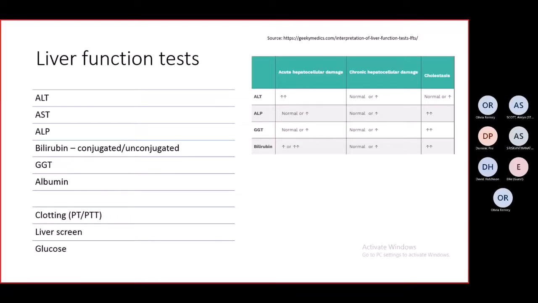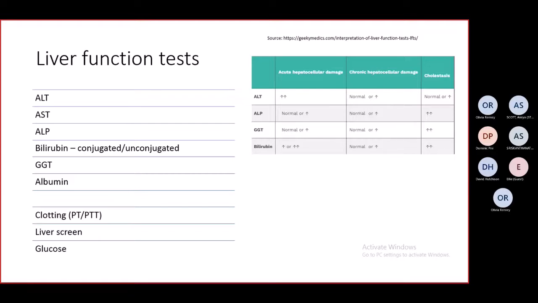So, liver function tests. It's always a bit of a misnomer because a lot of the liver function tests don't actually test the function of the liver. So if you remember our nice coloured slide with all the boxes, those are the functions of the liver, but our liver function tests don't often test those things. So the good way to remember them is ALT, which is a liver test, the best way to remember it.